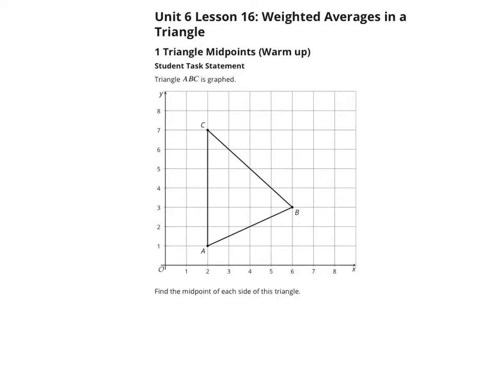So the midpoint is halfway, right? So I'm going to count, let's see, I'm going from 1 to 7 right here. So the midpoint, that's 6 units long, so the midpoint's going to be right there. Let's see, over here, these are all nice, so the midpoint's going to be right there. And same thing here. Okay, it was easy to count that.